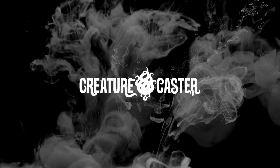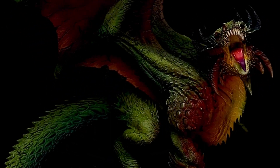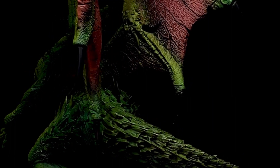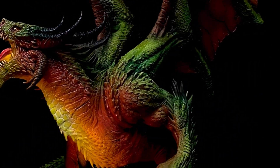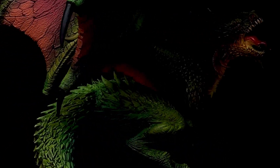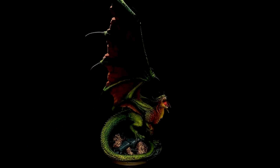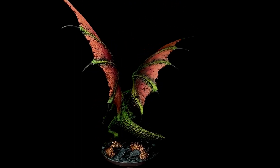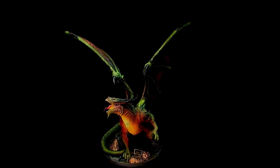Before I reveal, I just want to thank Creature Caster for this awesome opportunity to paint this huge miniature. I said I painted this in just a couple of days simply because I had a deadline. However, this beautiful warrior dragon deserves a week, a month, or even a couple of months of painting time. There are a ton of details — you could pick up all the claws and horns and really paint them nicely. I just dry brushed the base and painted some gold and metallics so it pops out, but this model deserves more painting time to look extra beautiful.